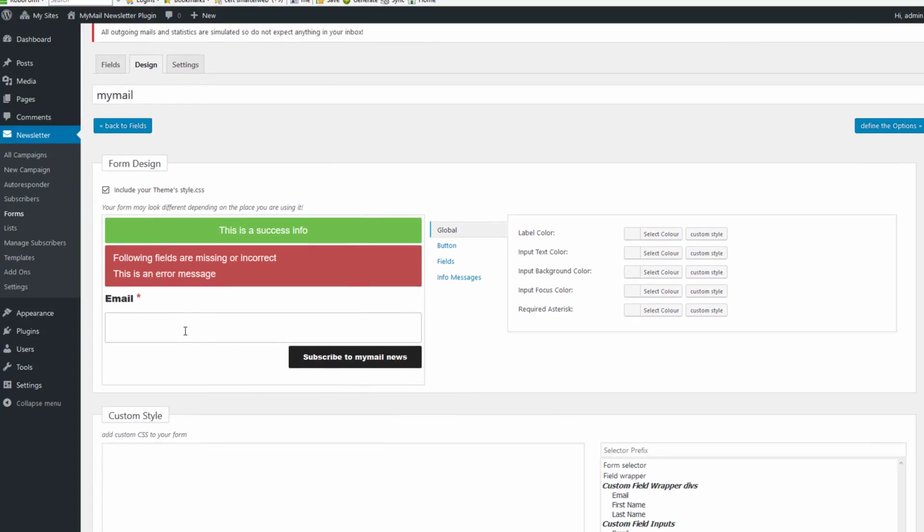Okay, so they're going to put their information in there. Subscribe to MyMail News is the button. If they successfully put their details in, this green section here will appear. If they get it wrong, this red section will appear.